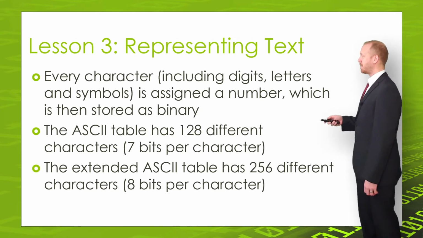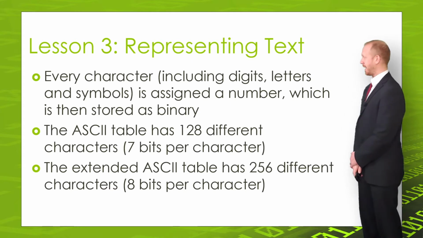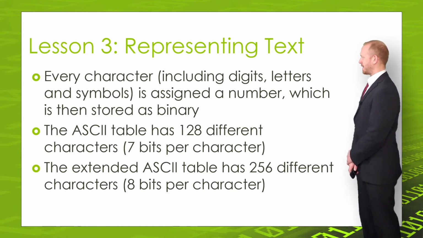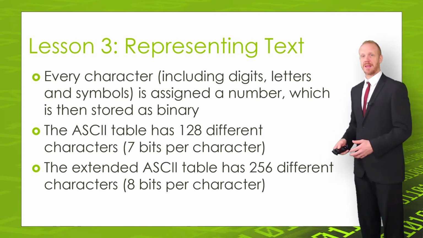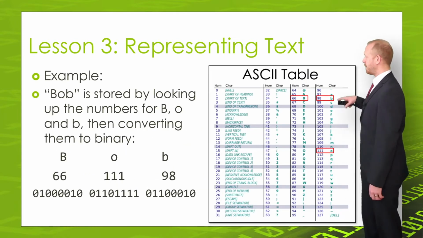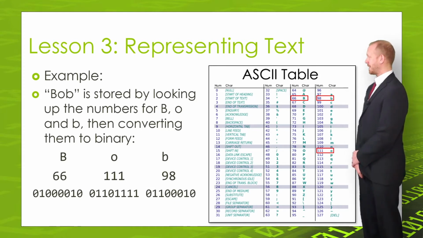That's a 7 bits per character, so 128 different characters can be stored using ASCII. There is an extended ASCII table which has 256 different characters because it uses 8 bits per character, and the ASCII table looks like that. You don't need to know it, you don't need to memorize it, but there's an example of the ASCII table.